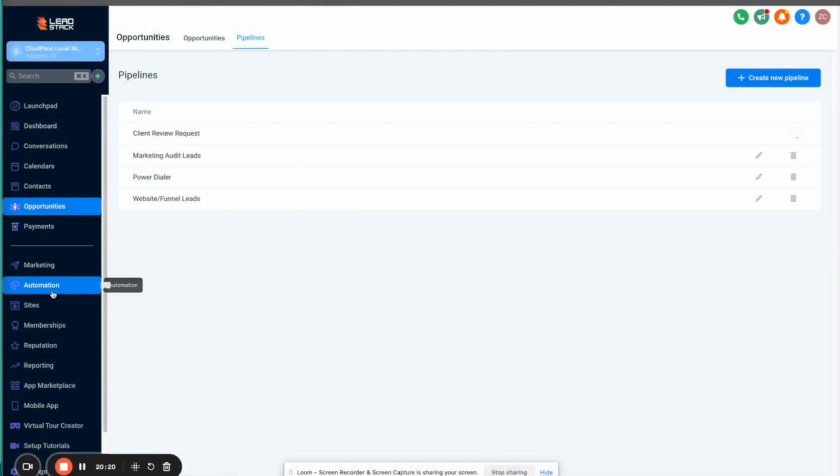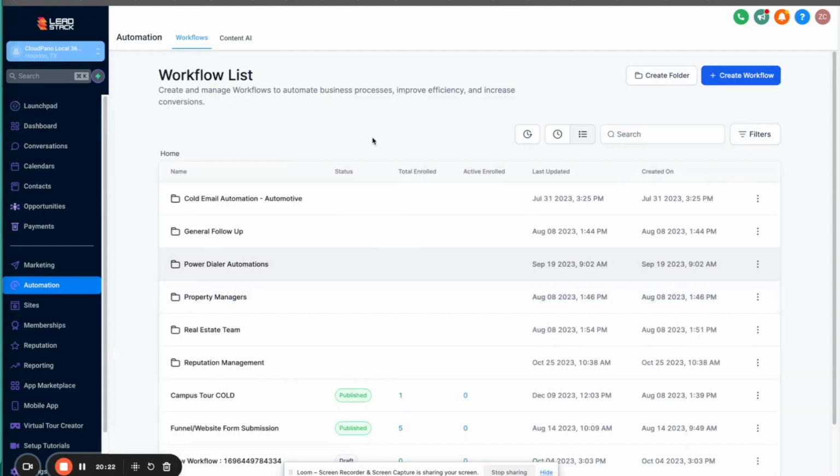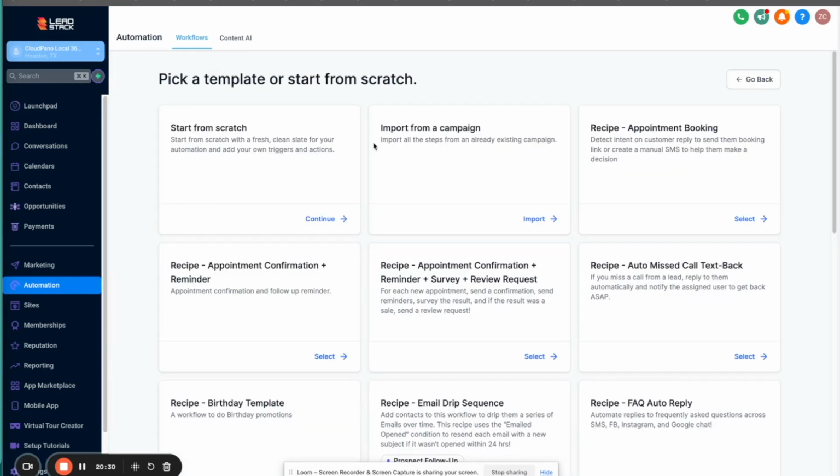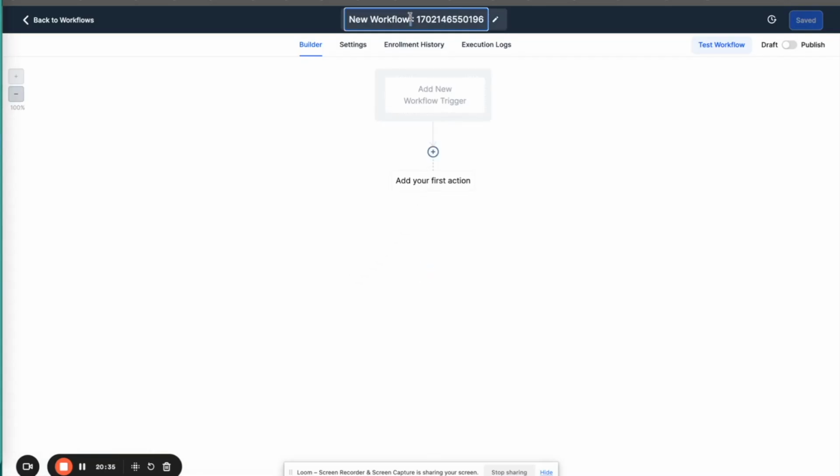Okay, but if someone responds to our, in this case, property management workflow, we're going to want to create an alert. Okay, so let's start from scratch really quick. I'll just show you what it looks like. Really simple. It's not complicated. Alert response. Okay, I'll show you what it looks like.